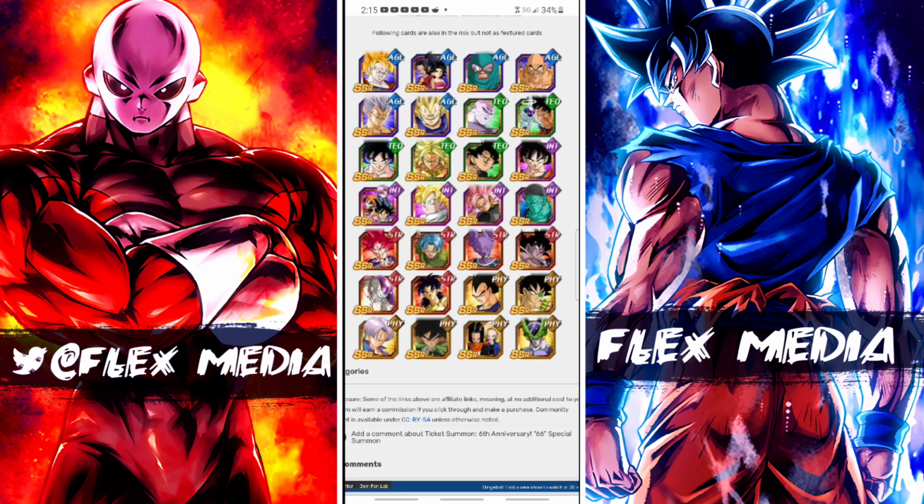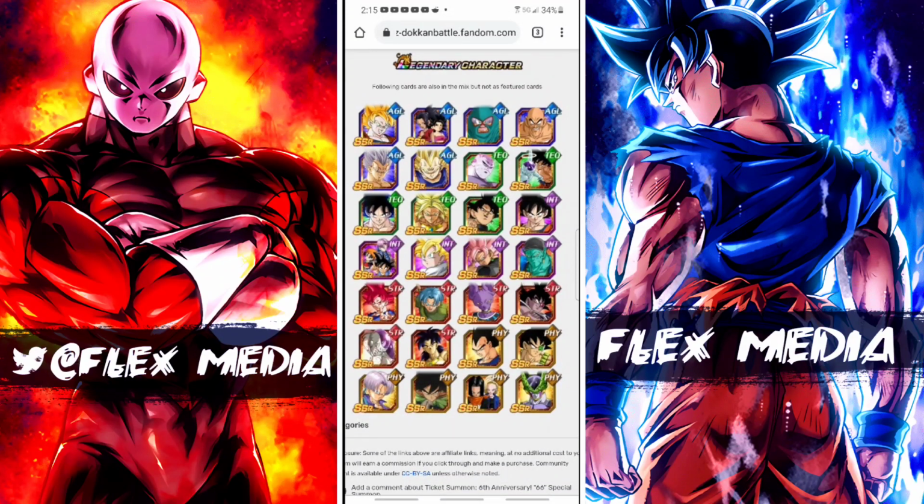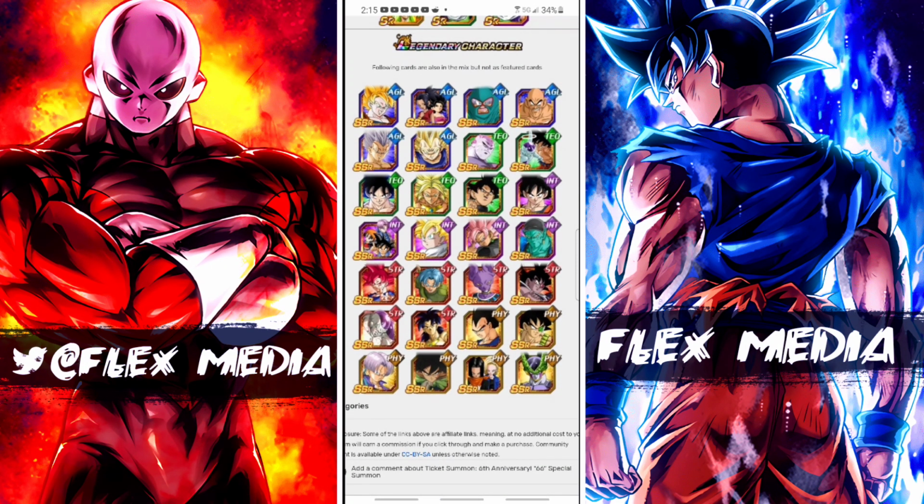Just some of the newer LRs, right? Again, LR STR Turles. UI Goku, you can literally use 15 copies of, right? He starts as God, goes to Blue, then goes to UI Sign. Tech Broly, again, probably a lot of you don't have some of these units rainbowed. Like, I don't have most of these units rainbowed, but I do have the 5 OG LRs rainbowed. So if I pull one of those in the last slot, it's going to feel very, very bad.